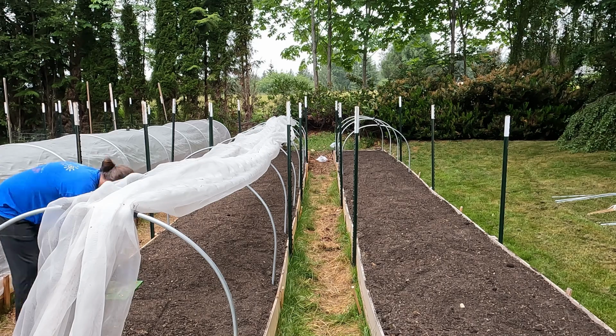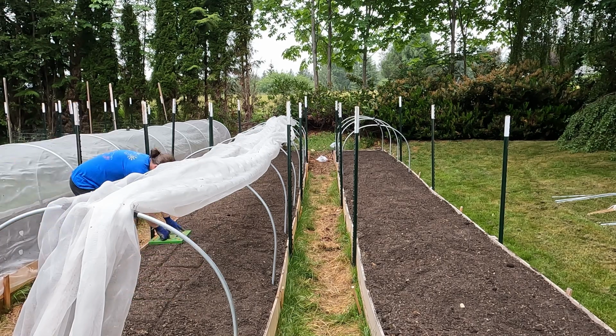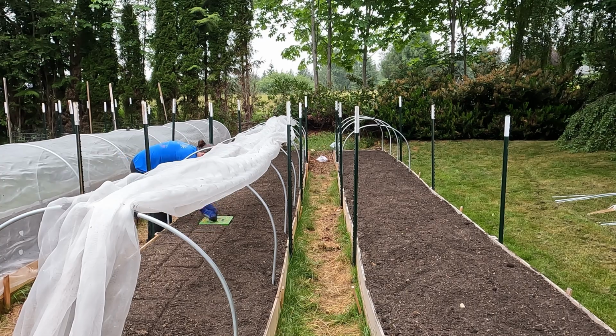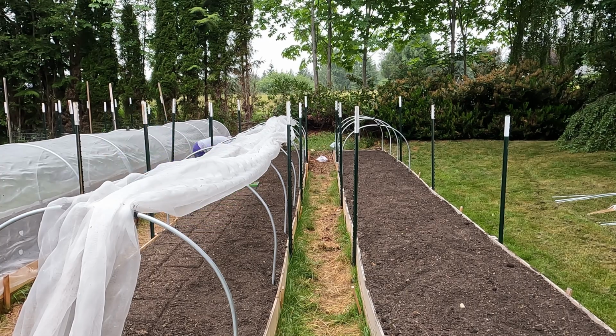Before we start planting, one of the first things that we always do is grid our bed. The tool that we use to do that, I've linked down below in this description, but it's a simple way to show where the square foot markings are in the bed and to know exactly where you want to plant.